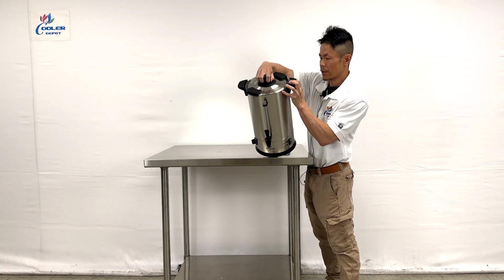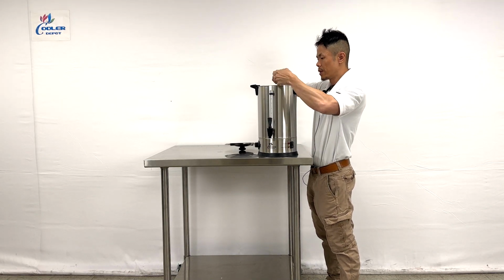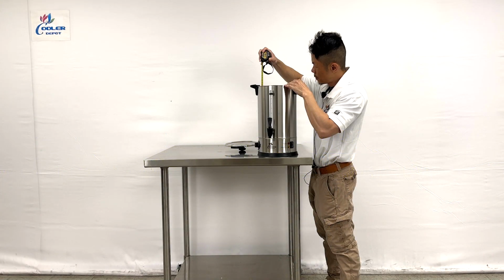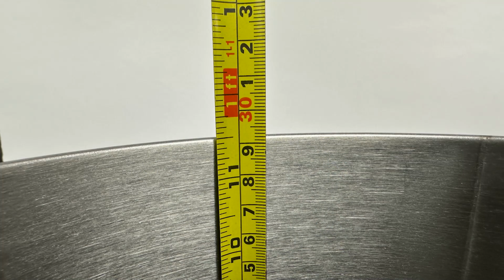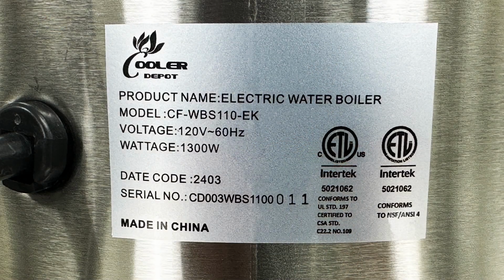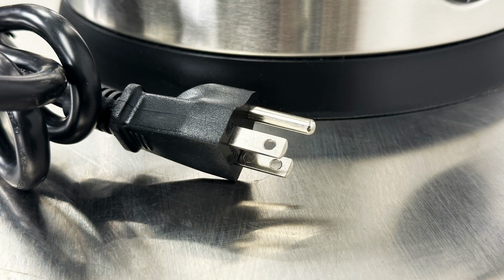The twist of the urn on the top, dimensions will be 8 3/4 inches in length by 11.5 inches in height. Coming in the back to the ETL certification, along with your standard 110-120 voltage connection plug.